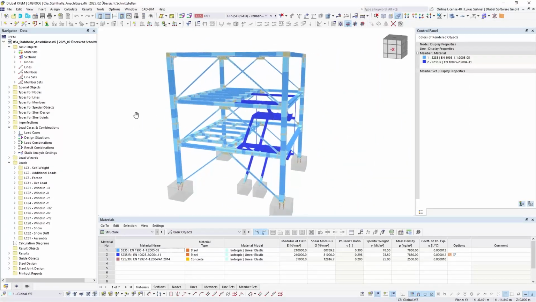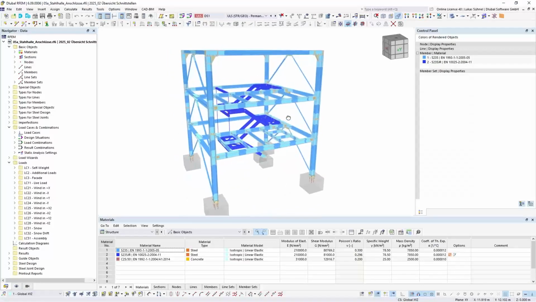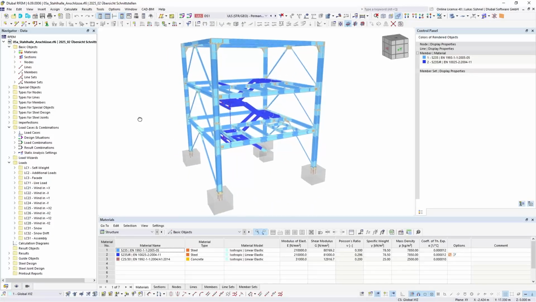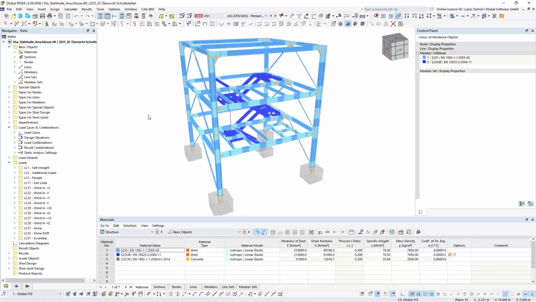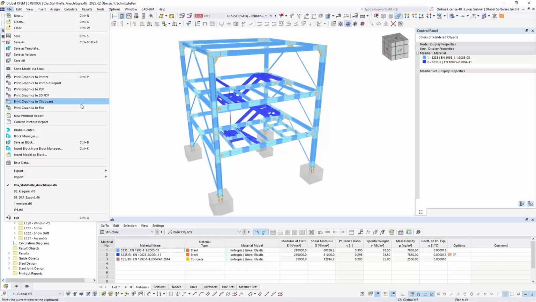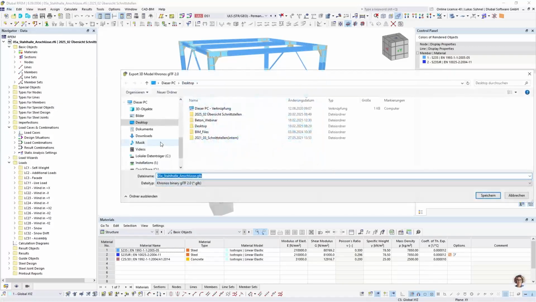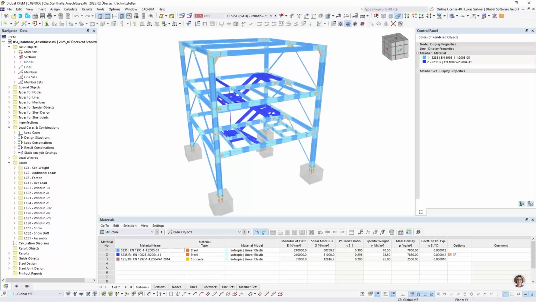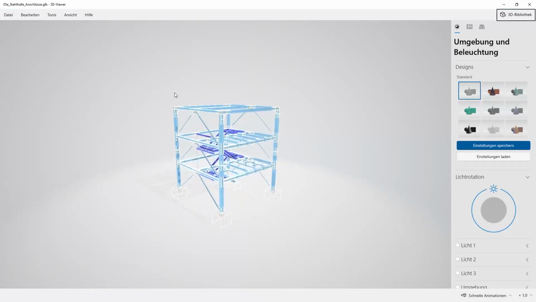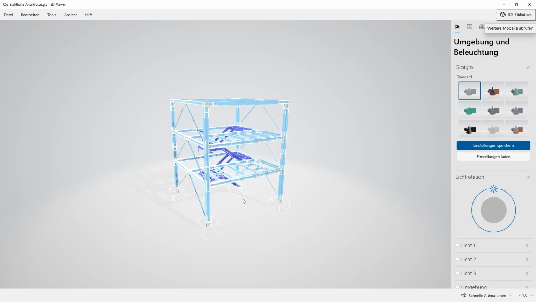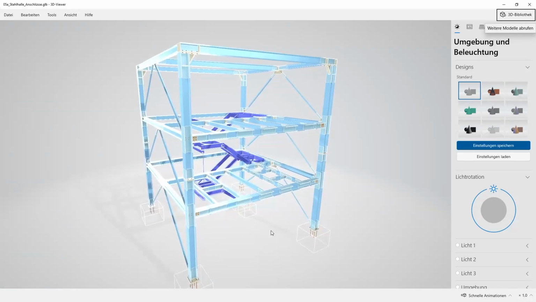The use case of the GLTF format could be that you want to present your work to the owner of the building, and therefore you want to have a nice graphic, which can be created via the file export in GLTF. So I save it on my desktop, press save, and then I can open it via this 3D viewer, which should be a default program when you have Windows on your PC.